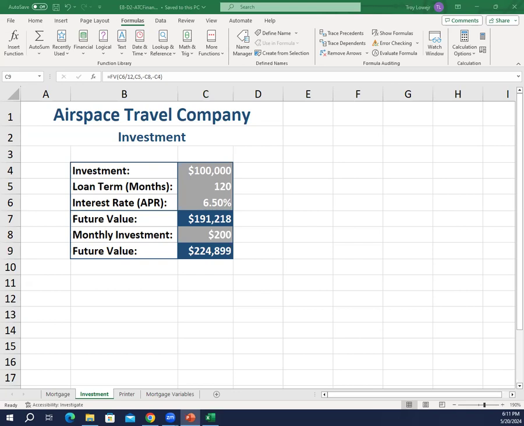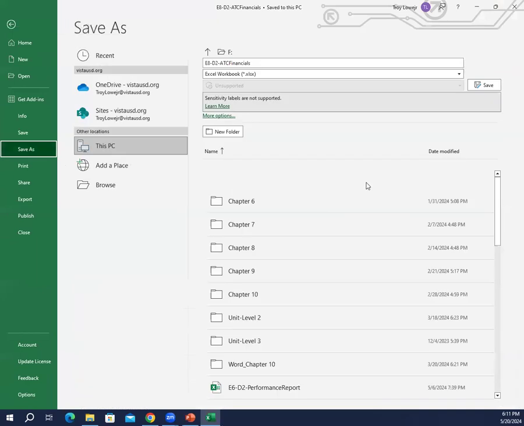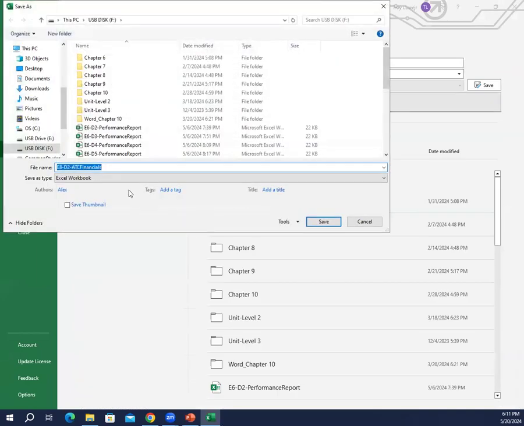So once again, we're going to do another file save as. Yes, file save as. Go to browse, make sure you're in your thumb drive. And this is going to be E8D3 ATC Financials.